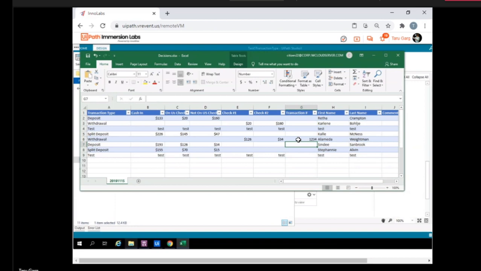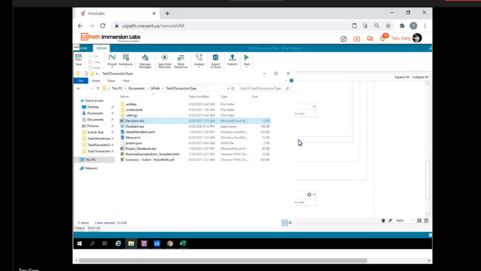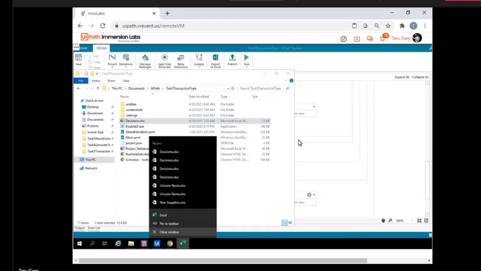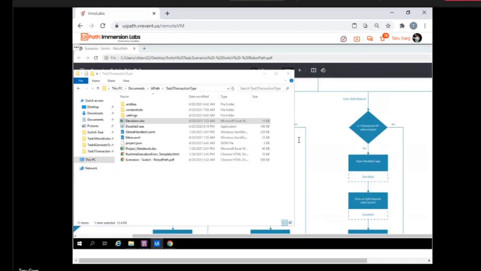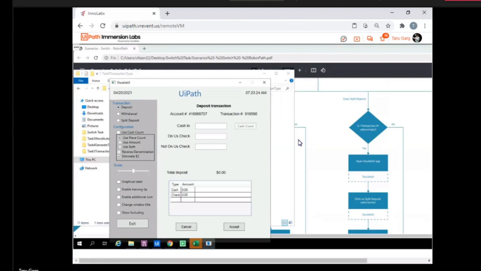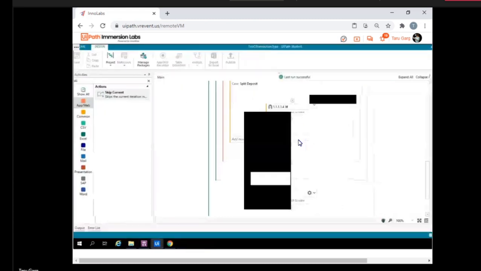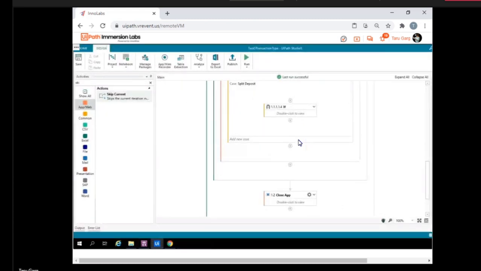Okay. Run the bot once so that we can check the output. Okay.